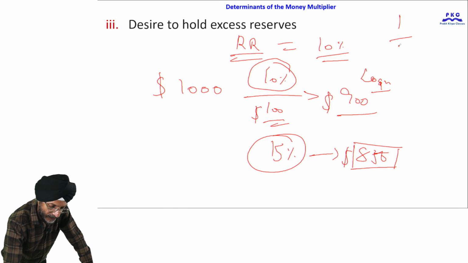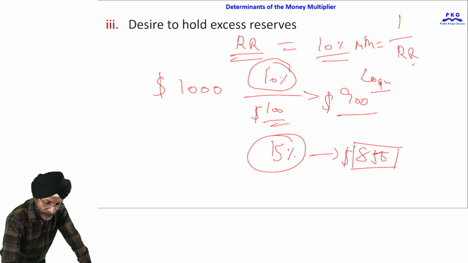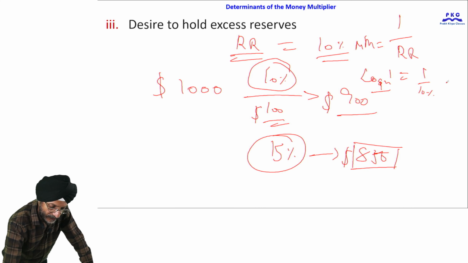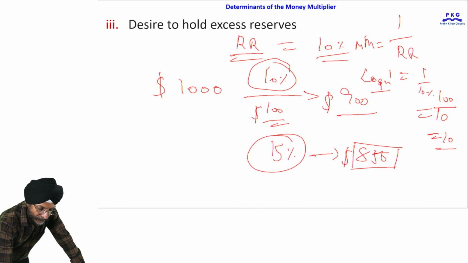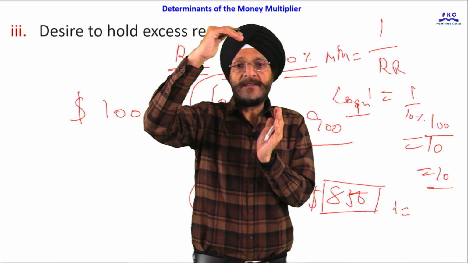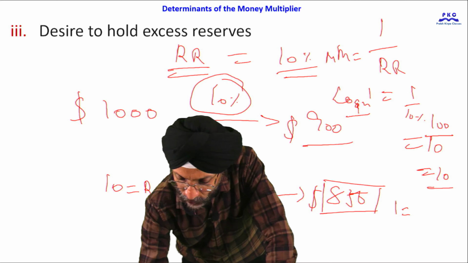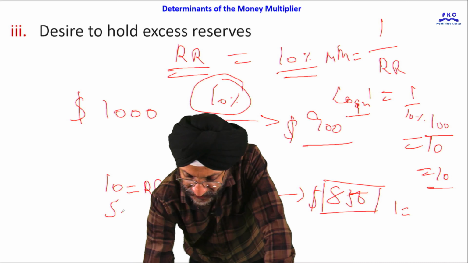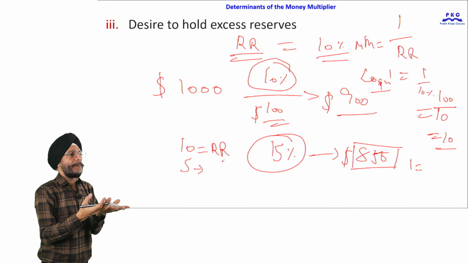So here it will adversely affect the money multiplier, because the money multiplier is based on 1 over the reserve ratio. If it is 10%, the money multiplier is 10, because it becomes 100 over 10, and the money multiplier is 10. But if the reserve ratio is here, it is not the dictated reserve ratio of 15%. Here 10% is the reserve ratio as set by the central bank, and 5% is the reserve ratio which the bank has opted for itself.